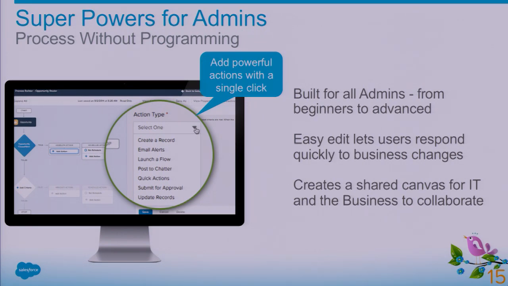You can also fire off quick actions. So you may know these as publisher actions. If you've got customized actions in your org, these can now connect to the Process Builder and you can automatically fire them from your processes. And when you want to extend out to more complex logic, you can kick off a flow from the Process Builder and do things like looping through collections of records and iterating over them. Or if you want to kick off a wizard that fires off screens. And lastly, you can even kick off Apex from the Process Builder.